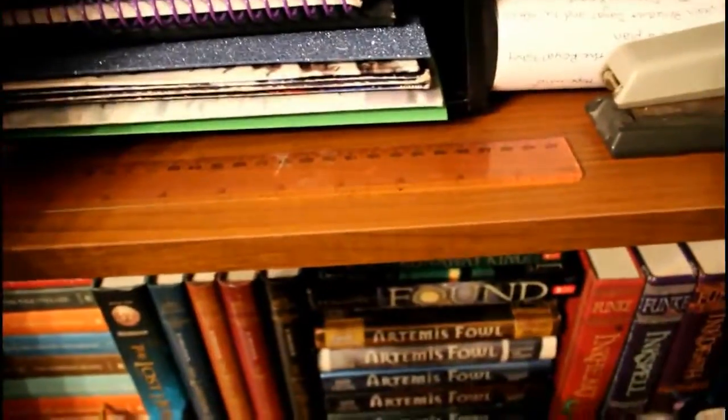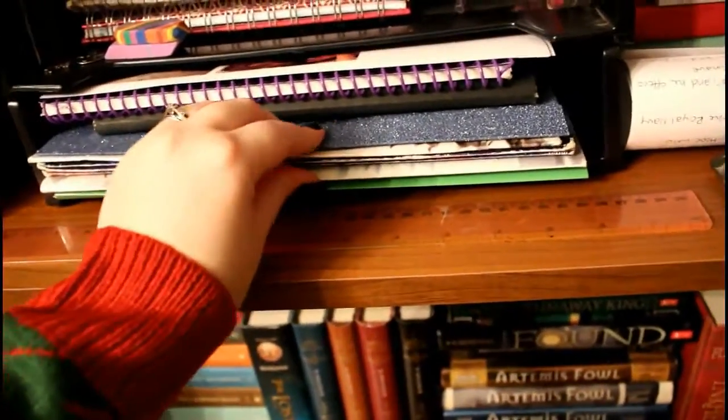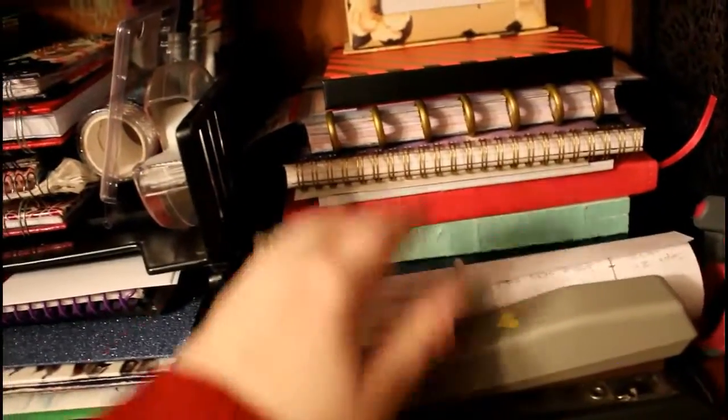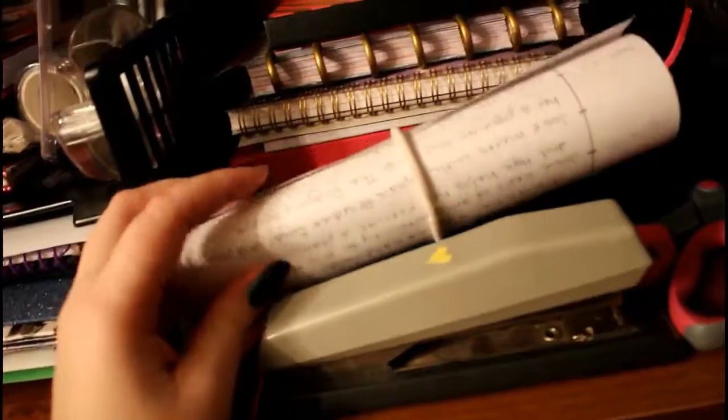And then I've got some printed out photos here. Some notebooks from school. Folders and things with story ideas and drawings from story ideas. And then I've got more notebooks and planners that I never ended up using. And my bucket list is actually in this notebook right here. This was a random kind of plot list, I guess, a timeline to help me plan out in what order everything was going to happen for the Exception trilogy.